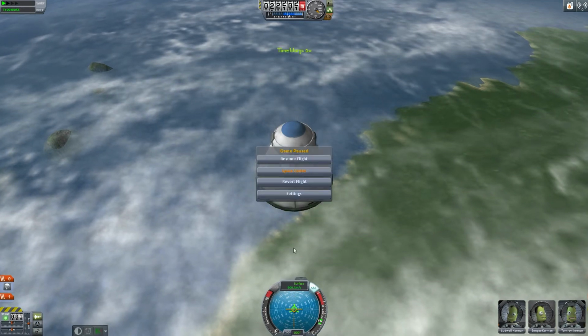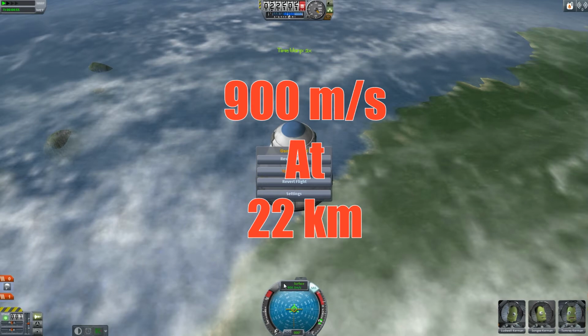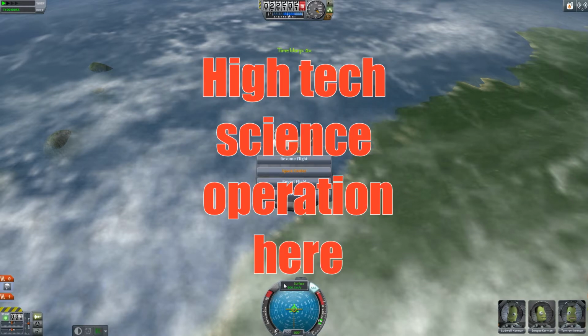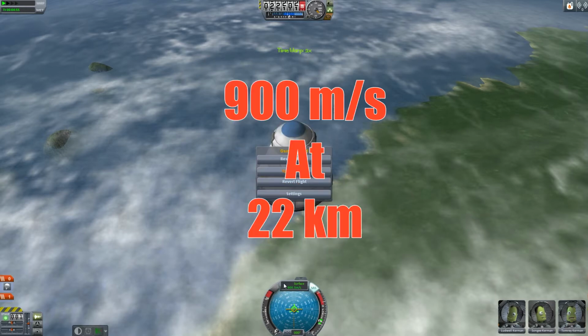Yeah, it stops accelerating at about 900 meters per second at that altitude. Let me write that down. I might plot this in a graph, I may not. 900 meters per second at 22 kilometers.